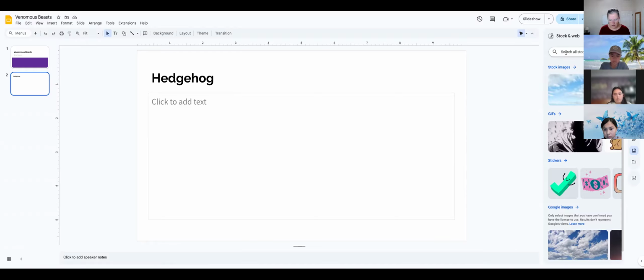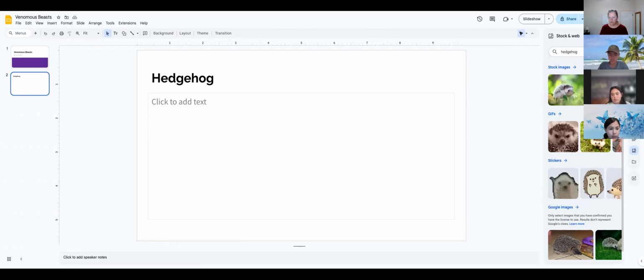So type in the name of your animal and then hit enter on your keyboard. You should see images of your animal. Oh my goodness, I just typed in hedgehog and they're so cute. Do you see it, Mateo?